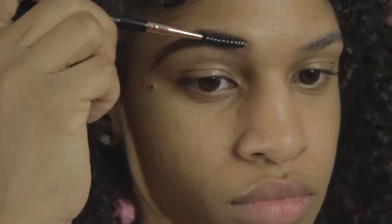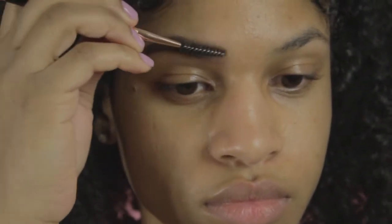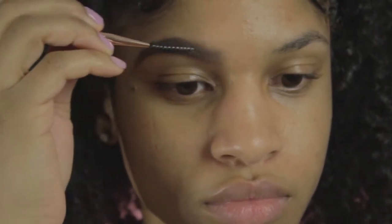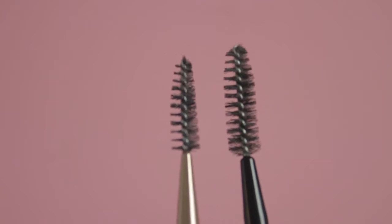Okay, so to smooth my eyebrows out just a little bit more, I'm going to go in with my larger spoolie, and this is a softer spoolie, so it's going to give a smoother, more gradient effect, and you can see the difference between the two spoolies.